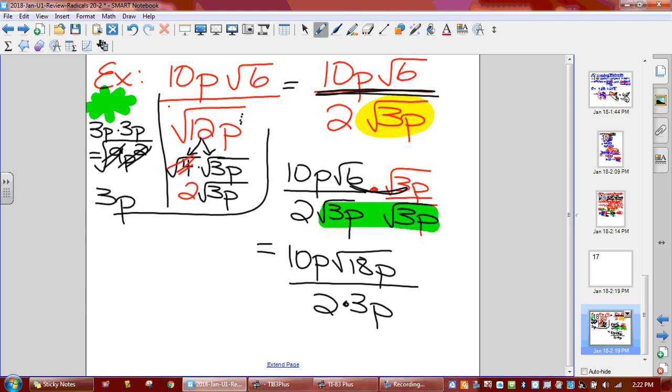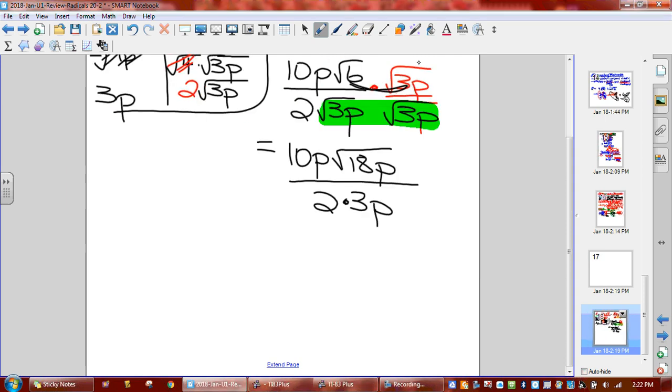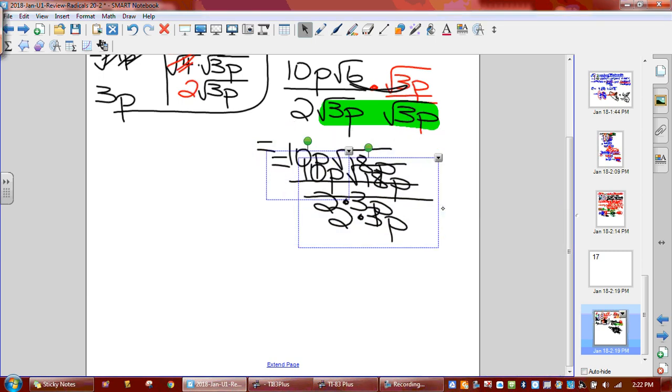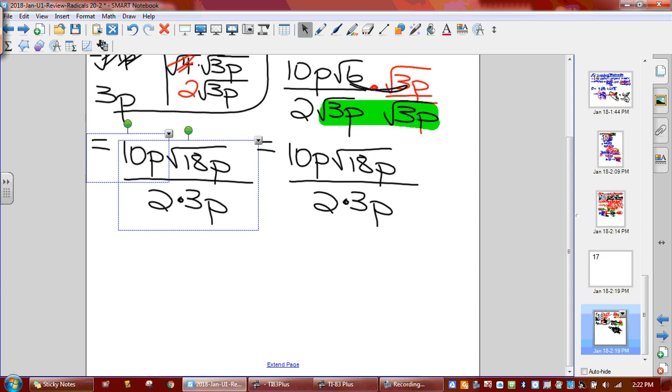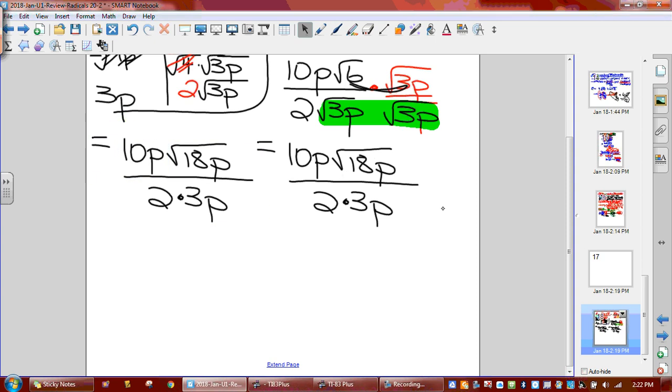So now, what's going to happen? Well, the 2 times 3 becomes a 6. And now what I'm going to do is I'm going to reduce them. Well, P to the 1 and P to the 1 can subtract and disappear. I'm not able to reduce the P that's under the radical sign. I could only do that if there was another radical, and there's not. That was the whole point, we reduced them.